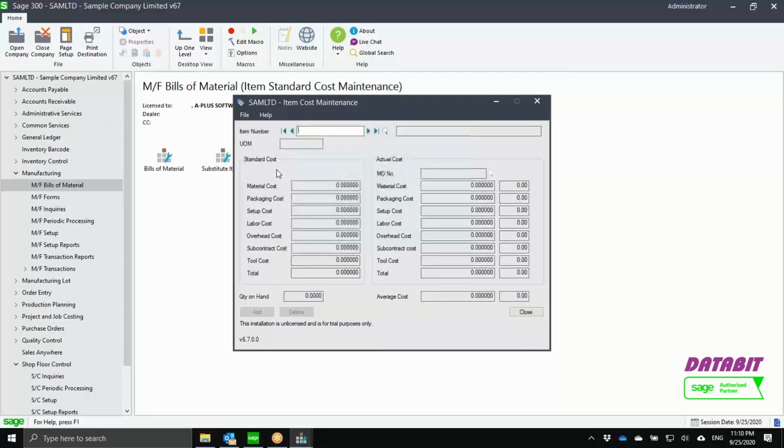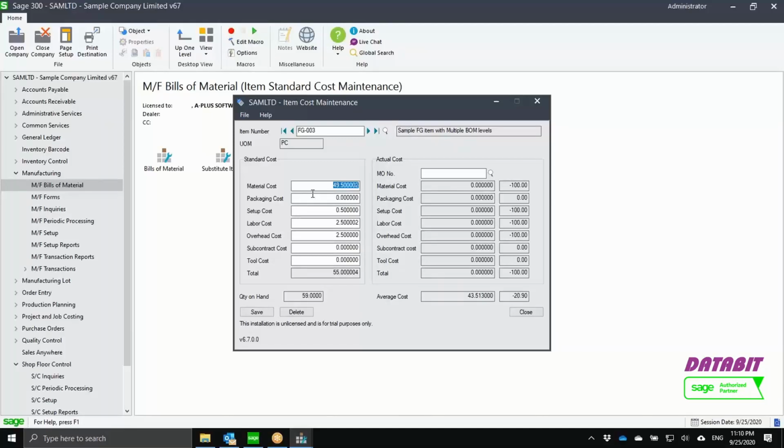So when you define standard costs in IC, it's only a total. But for the purposes of manufacturing, we need to be able to break down the standard cost of a product in the different cost buckets that we are showing you right now. So you have material costs, you have packaging material cost, setup labor cost, run labor cost, overhead cost, subcontract cost, and tool costs.